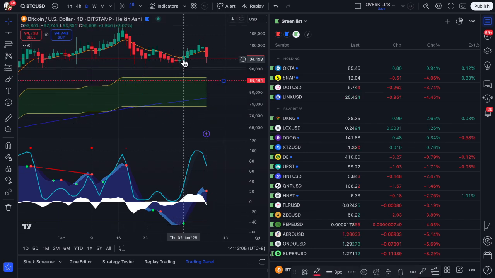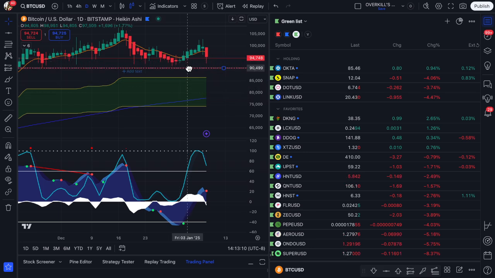So if I see a green dot, boom, my stop loss should have been right here on Bitcoin, at around where I still have it. It's around $90,000. So we got a red dot today, but we're not breaking my level. So I'm not selling until that level breaks. Does that make sense? Because you got the buy signal right here on Thursday, right? That was right here at around 92.